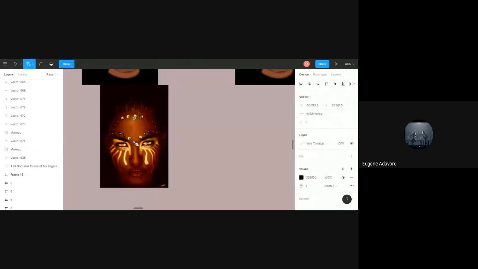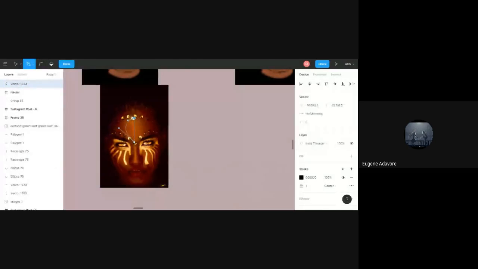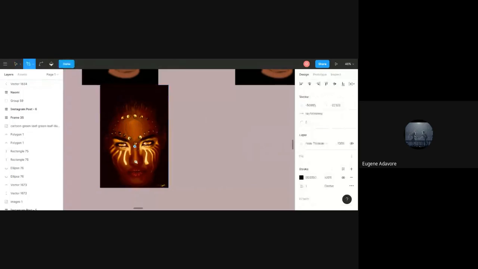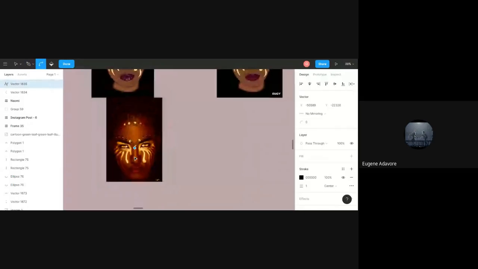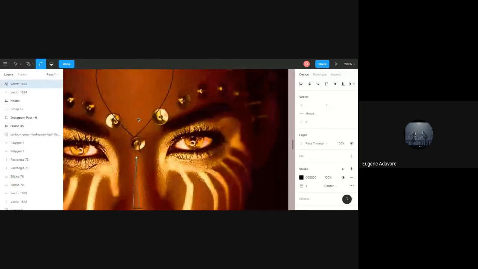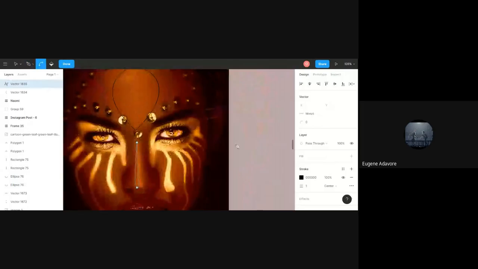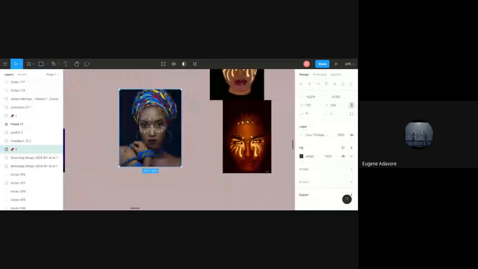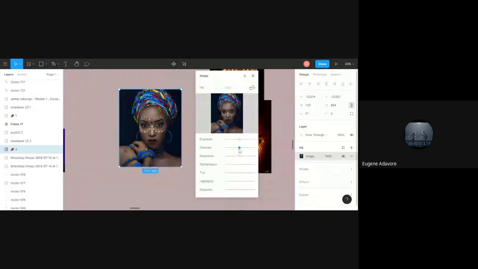This is something we need to take note of. You observe that, you take note of that. Basically, those features in our face that can actually bring out the face are what we use vectors to trace out. That's basically it for all the pictures you see around. Her face too, work on the properties of the image.